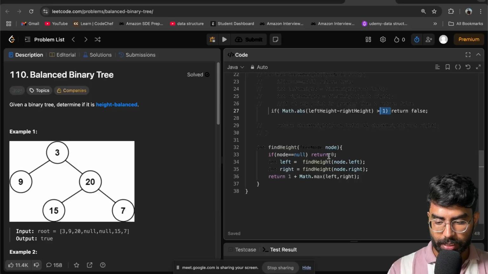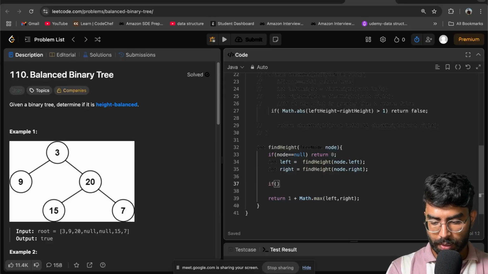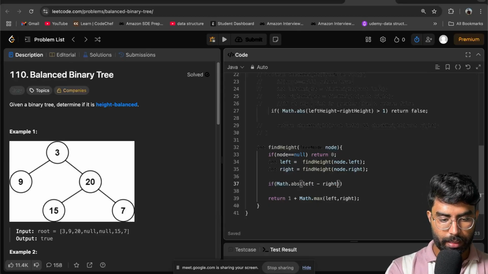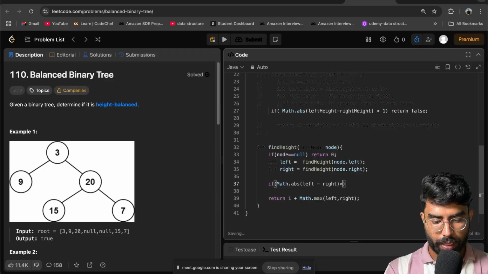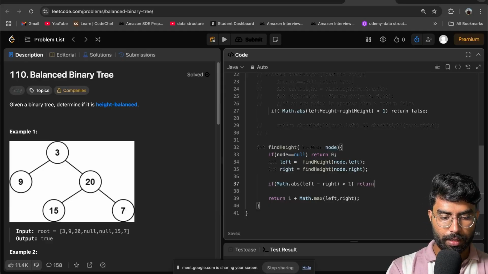So if base condition is there, then we are calculating the right, then left, then here if the difference, math.abs of left and right, correct? If it's greater than 1 at any point, we will say return. Now here we are returning what? Int. So let's return -1, correct?